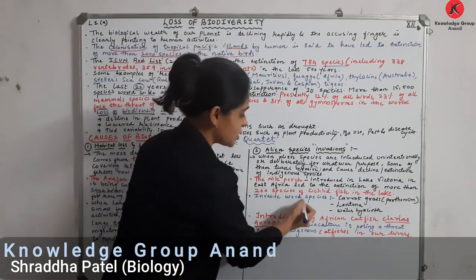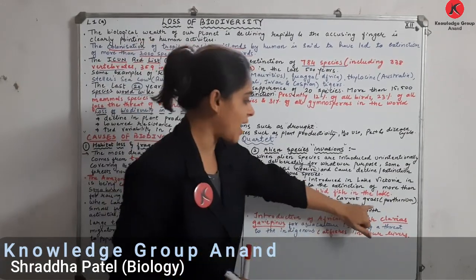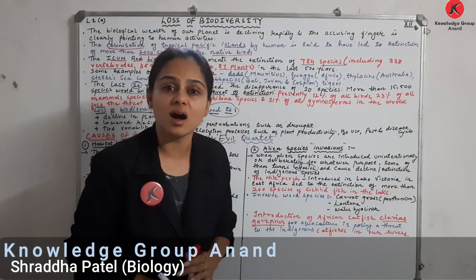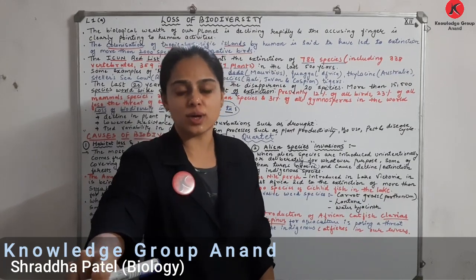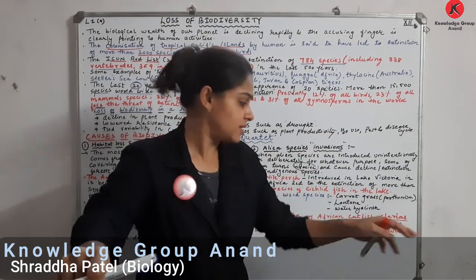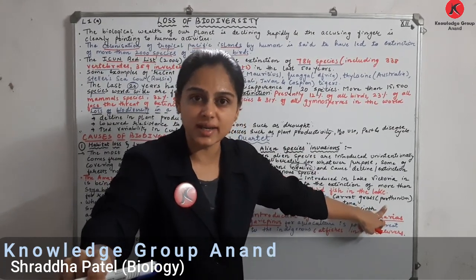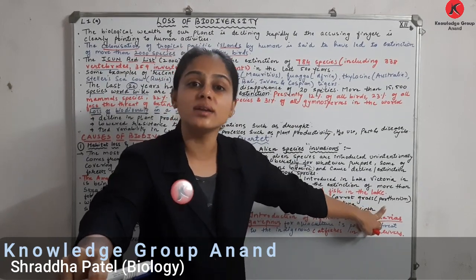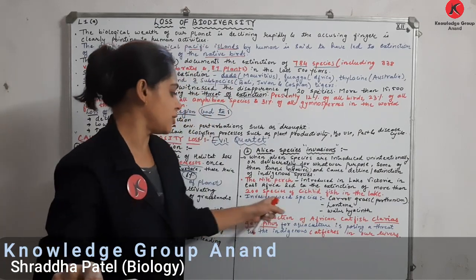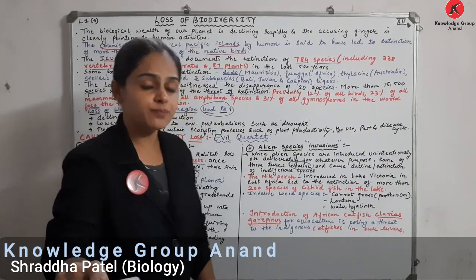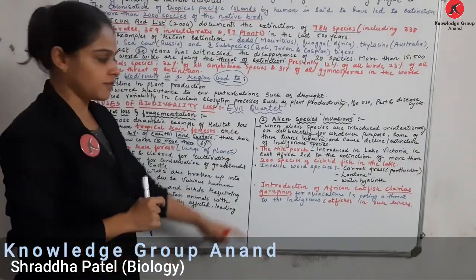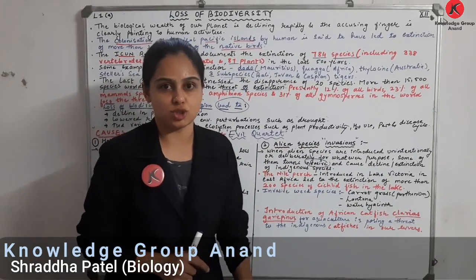Okay, so invasive weed species I have written. Number 1 is your carrot grass, or it is said as Parthenium. Parthenium or carrot grass, where does it come in? In pollen grains. Okay, this is responsible for causing pollen allergy, right? This is responsible for causing pollen allergies. Then Lantana and water hyacinth. So these are your invasive weed species. Okay, so here we have done with your habitat loss, fragmentation, and second we have done with your alien species invasion.